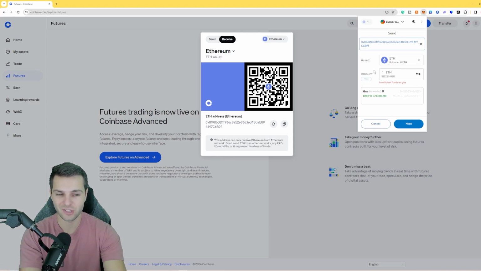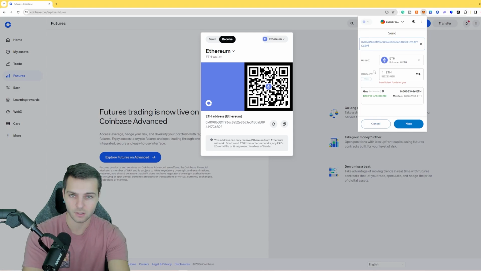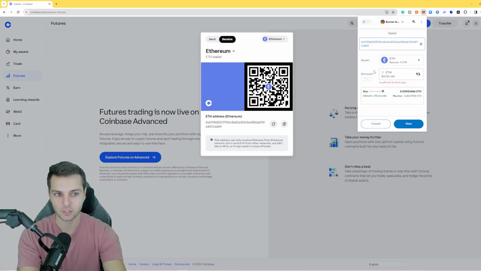So you always got to make sure that you leave a little bit of Ethereum in your wallet just for gas purposes. And depending on the time of day, they can be a little bit more on the expensive end. And depending on when you do it again, they can be a little bit more on the cheaper end. So if you're sending in like the heat of the day, odds are the gas fees are going to be higher. Maybe if it's like early morning, late at night, it could very well be cheaper. And you can use things like Etherscan to check that.